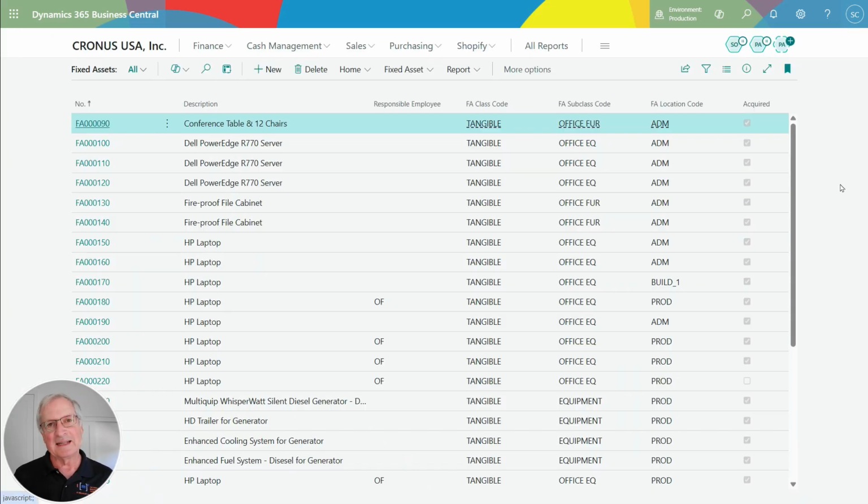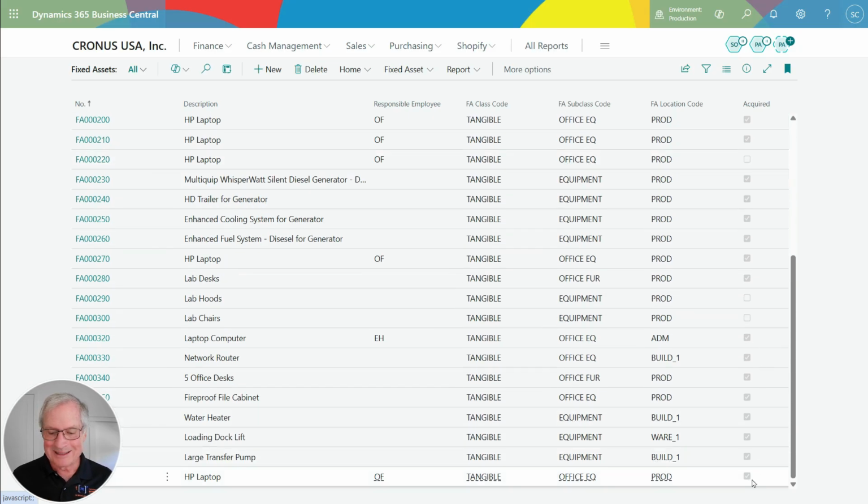Back at the fixed asset list, and again, these are all the assets I have in my system. This last column to the right here shows whether it's been acquired or not. I can see that this asset here still needs a little bit of work. This is not the HP laptop that we just did. The laptop that we just worked on was this one. We copied this laptop over from an existing asset. We went through the acquisition piece. We saw that. We added that information to 3 different depreciation books. And here's the one above it. This is the item that we added through the purchase invoice. That one's all ready to go.